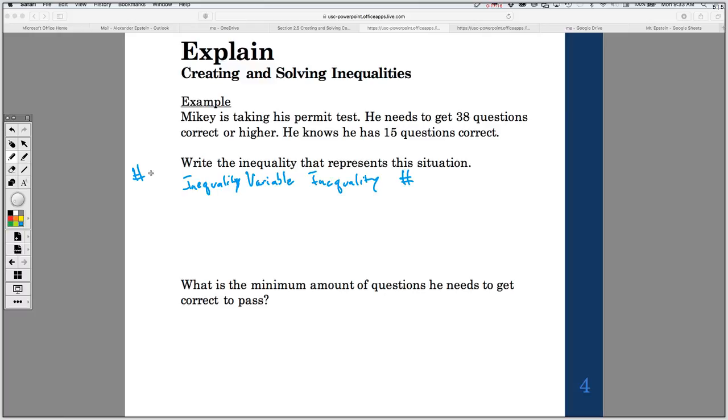If this is really hard for you, approach it as two inequalities. Then I'll show you how to make it to where we have one. So basically make one that has a variable, inequality, and a number, and then make another one with a variable, inequality, and a number. Then I'll show you how to combine these into this third one right here. So if this is hard for you, make two rules, and then I'll show you how to make it into one.